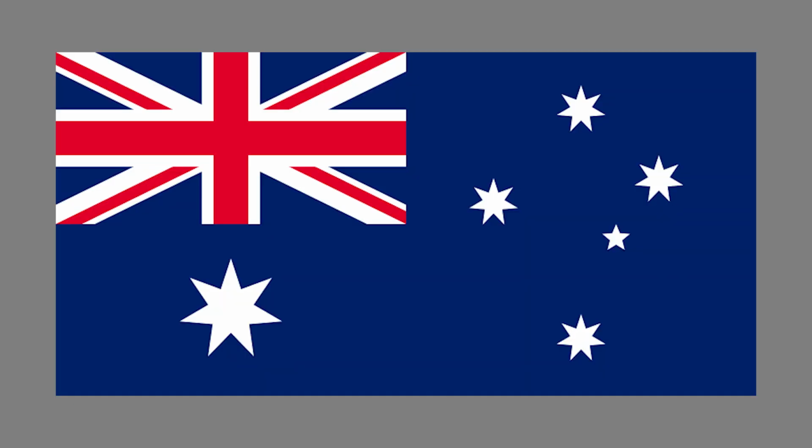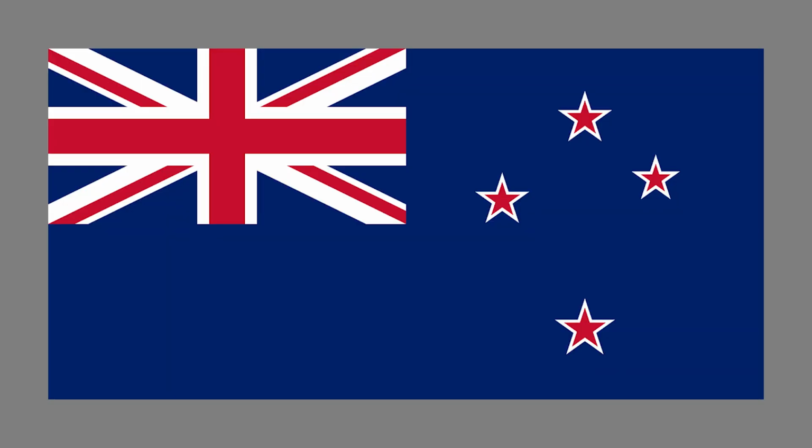Number 220. I'm sorry, Australians, but your flag is a colonizer flag, so it's a bottom tier one. I did put it up high though because I think the Southern Cross is a nice design and also not an emblem. So, number 219. New Zealand I put right above Australia because I think the stars having the red with white border adds a lot.